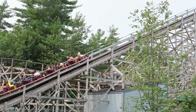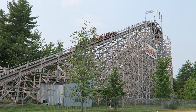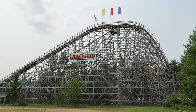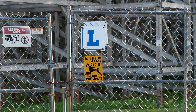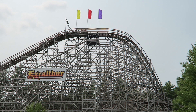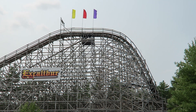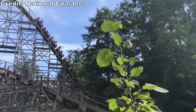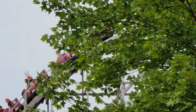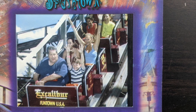As you ascend the lift hill, it is impossible to miss the sign at the top — per the king's orders, guests are told not to stand up. That's one of a few awesome signs around Excalibur. My favorite is on the fence surrounding the attraction. Rather than saying 'no trespassing' like most parks, the sign says: 'Is there life after death? Jump this fence and find out.' It is a seemingly unthinkable sign to see at an amusement park in America in 2021, but I find it pretty funny. Once atop the lift, you turn slightly to the left and then descend down an 82-foot or 25-meter drop. This is one of the steeper drops you'll find on a traditional wooden coaster. The drop plunges into the woods and the back cars offer great floater airtime the entire way down. The pullout is currently the one shaky spot on the ride and it's also where the on-ride photo occurs, so the reactions were priceless.